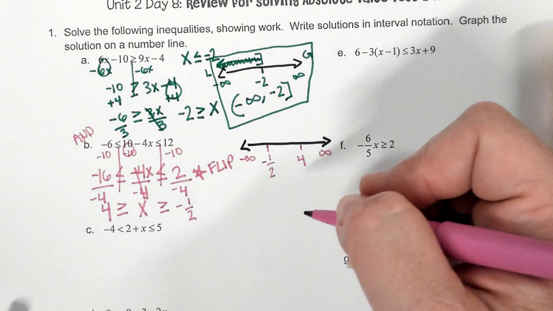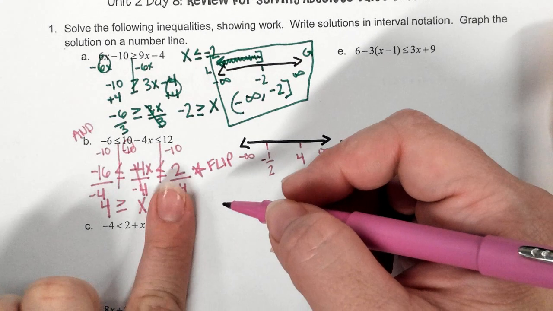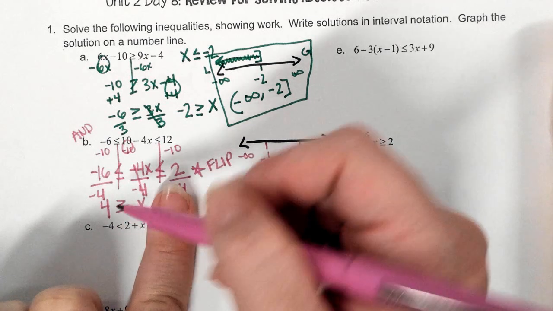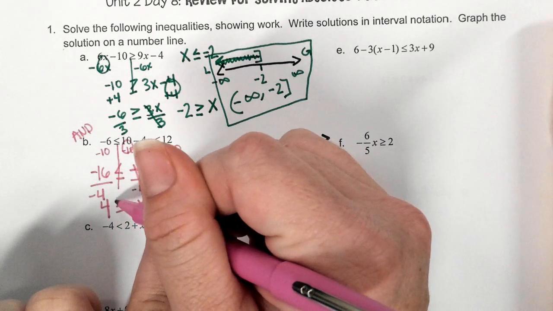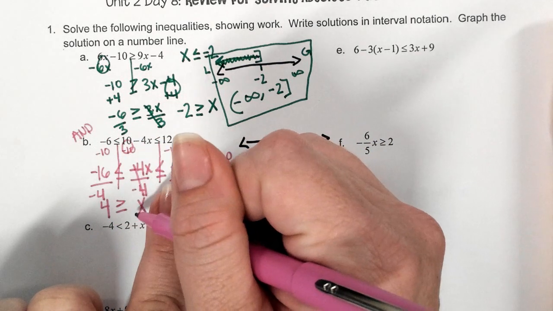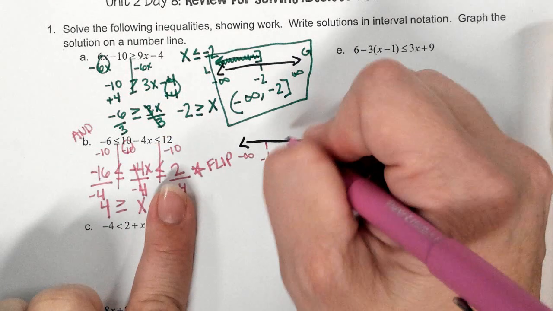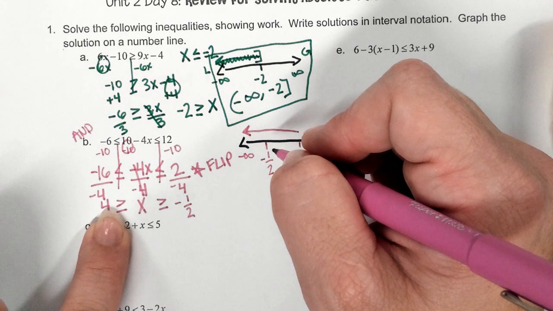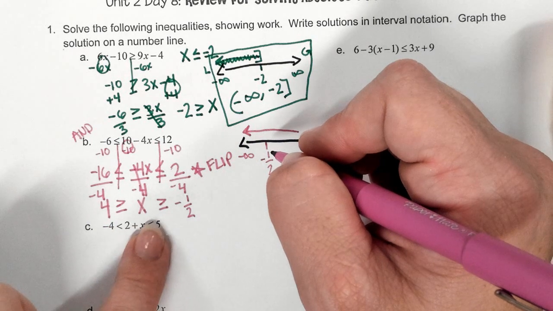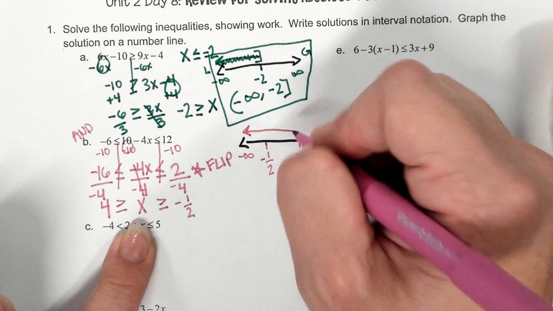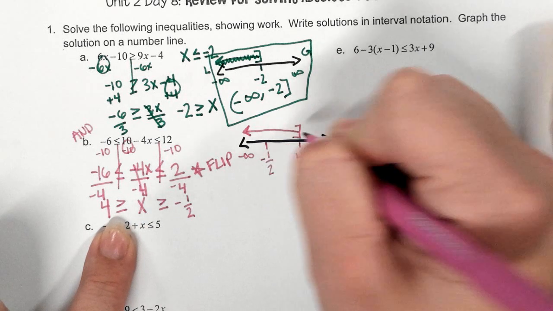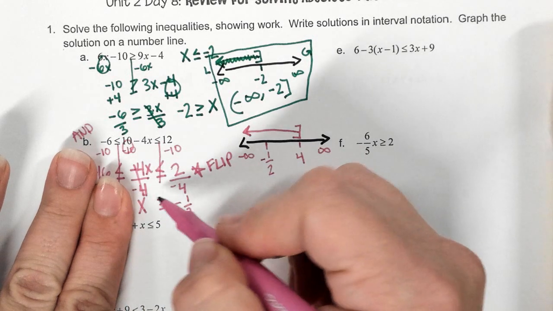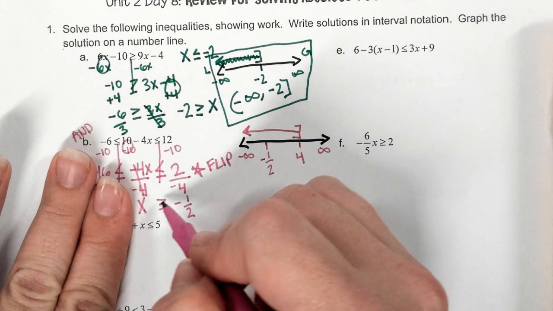And the confusing part with these problems that a lot of people struggle with is that first part you have to read backwards. So yes, that's a greater than symbol, but you're reading from letter to number, and the alligator's eating the 4, therefore the 4 is bigger, and the x is less. So x is less than or equal to 4. Less goes to the left. Now, if you follow that rule of which way is the inequality pointing, you can't do that when x is second. See how the number comes first? You can't follow that rule here. So unless you know that it's backwards, you're doing opposite. Now this side, x is first, so x is greater than or equal to negative a half, or it's pointing to the right.